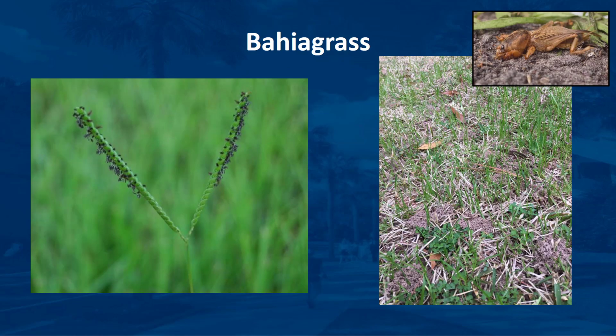Bahiagrass forms tall, unsightly seed heads throughout the spring, summer, and fall months that many find objectionable. This necessitates regular mowing to keep the stalks from becoming too tall. The seed stems are tough and can wear out mower blades, requiring frequent sharpening. Bahiagrass has few insect problems, but is susceptible to mole crickets. It does not have a good tolerance for shade, traffic, or salt water.